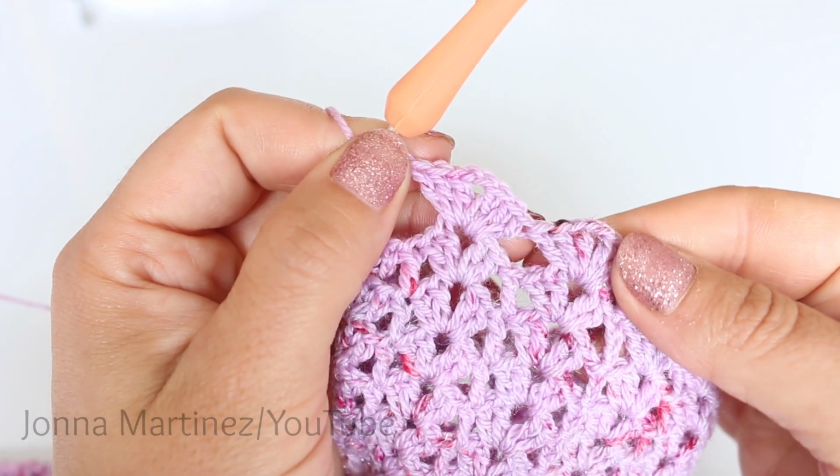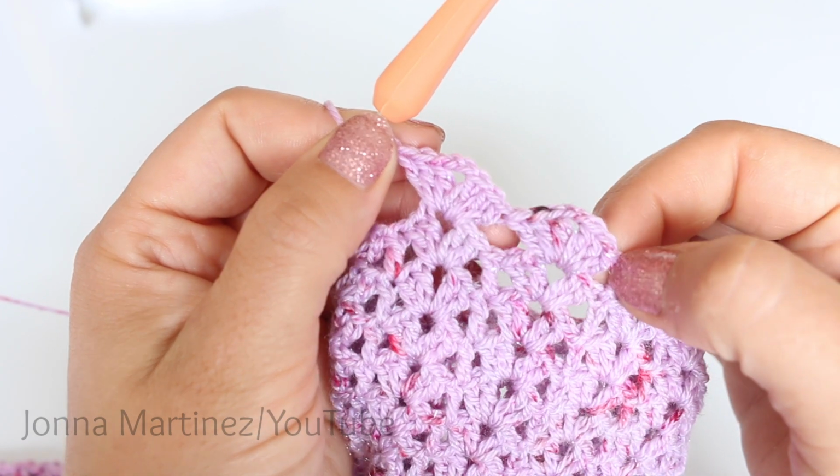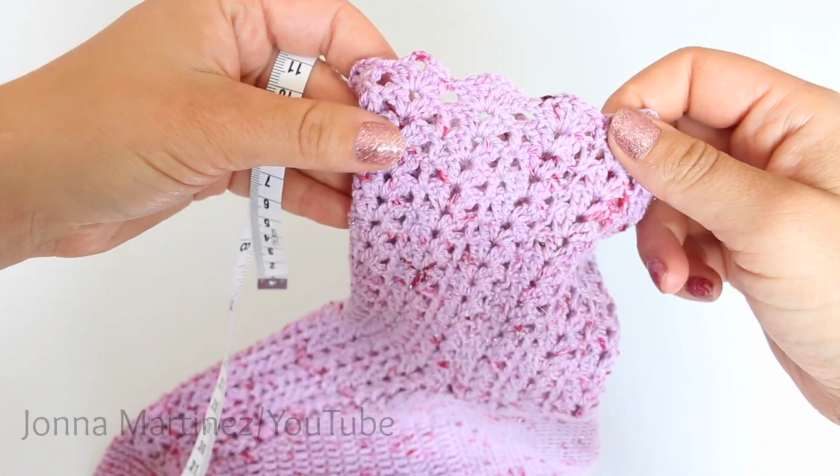And then we're just going to continue all the way around and then slip stitch to join to the top of this chain 3, weave in all your ends, and your sock will be finished. And here's that edging all finished.